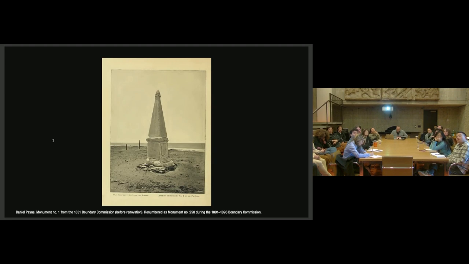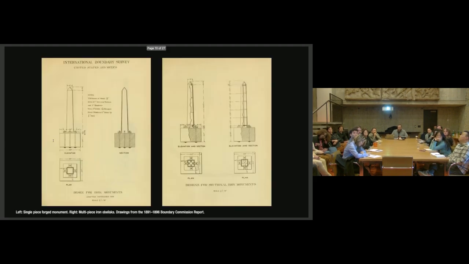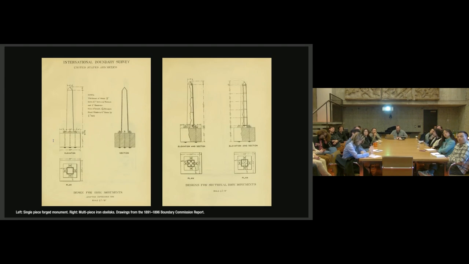In the 1890s, the Pacific Ocean Monument retained at least part of the globe ornament, but most of the others had deteriorated into piles of rubble or had been destroyed by ranchers and indigenous peoples. Along with renovating and protecting the larger monuments at each terminal of the land border, the Second Boundary Commission was tasked with installing new cast-iron monuments at greater intervals. At just over six feet tall, the new monuments retained the familiar obelisk form — albeit much thinner — and were designed to be more resilient to the elements and easier to transport overland.